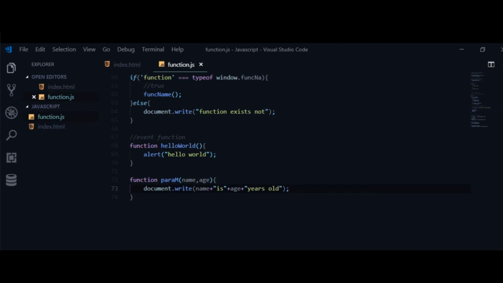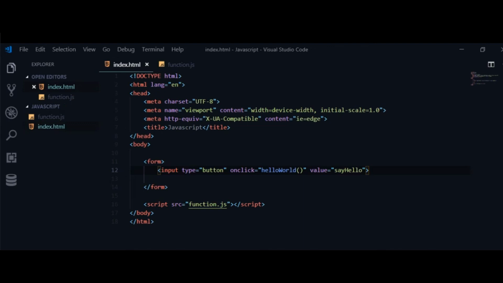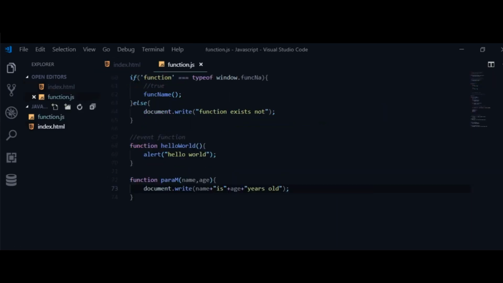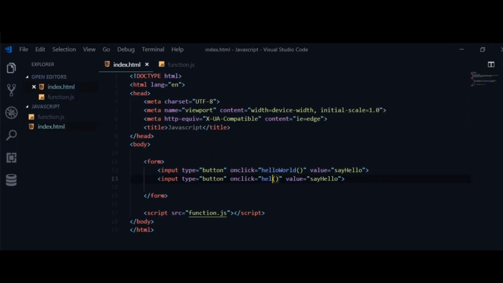Okay, go to my index.html form. I'm gonna copy this input and paste it here. Then the name of my function, let me go back and refer, it's param, right? So I'm gonna have param, right? Then my first argument will be a string, which is equivalent to, oh jeez, use quotation marks. That one, not the double quote, just use single quote. Yes. The name, I'm gonna say this is Zelda. Then Zelda is 65.